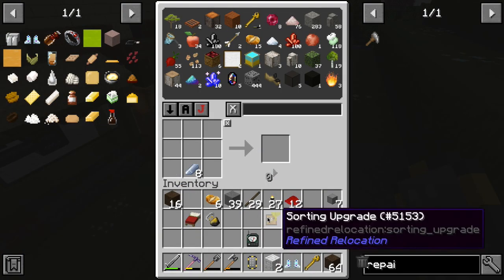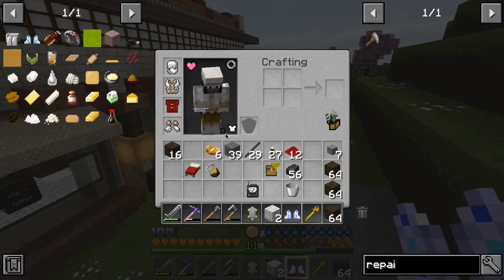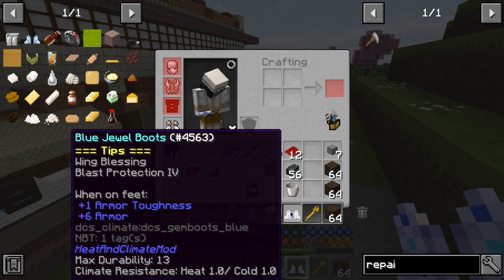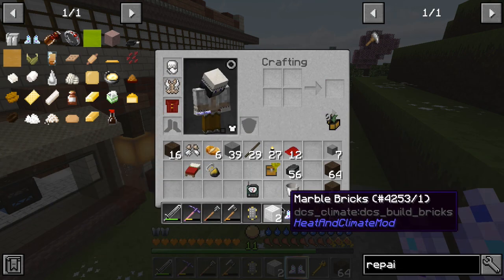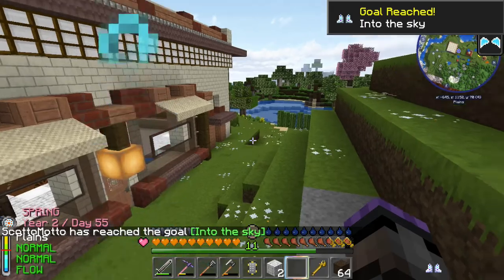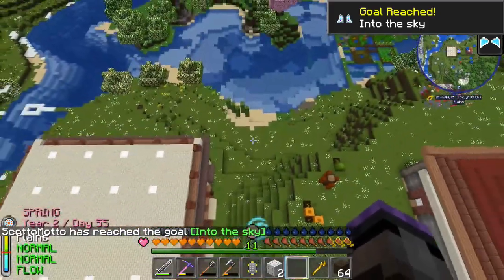I tested them a little bit in creative, but I don't know. We'll see. So they have armor points, 6 armor points as well, but they're kind of a form of jump flight. All right, so you can see you get this winged blessing. Now when you jump, you can jump really high.